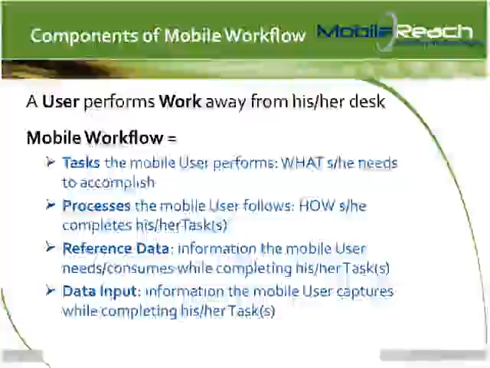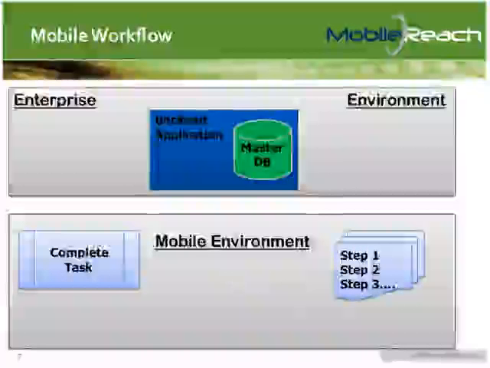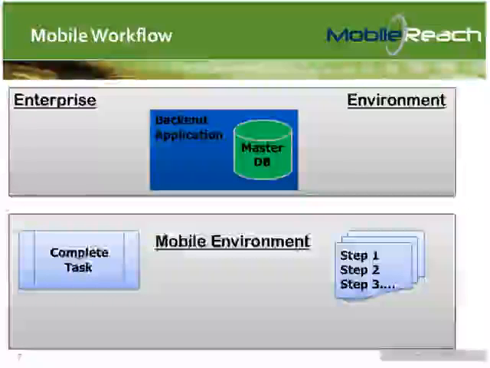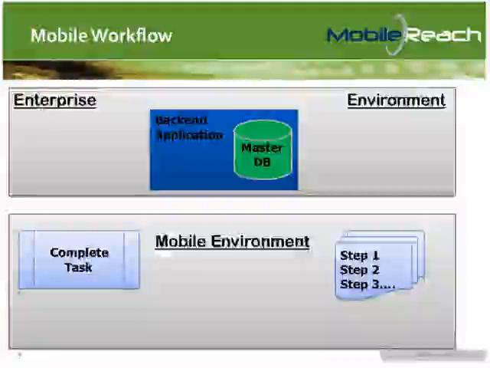The mobile workflow is what happens when the mobile user is away from the enterprise, and then there's interaction between the enterprise environment and the mobile user that involves both process and data. So here's just a picture of what I just described. The top part is the enterprise environment, where you've got the application that's running, the database, and then you've got the mobile environment.